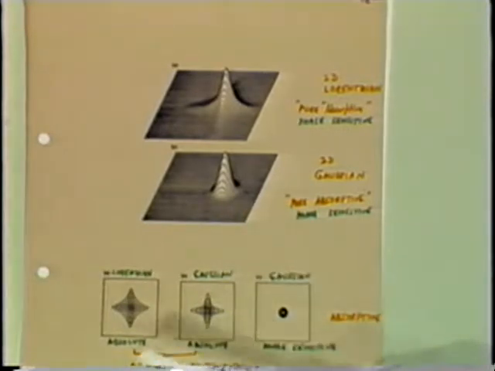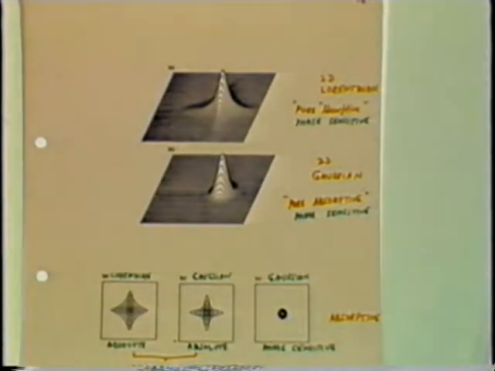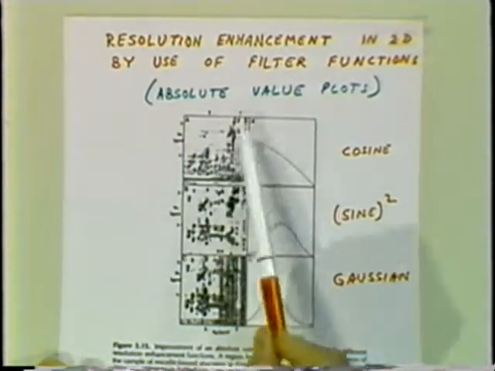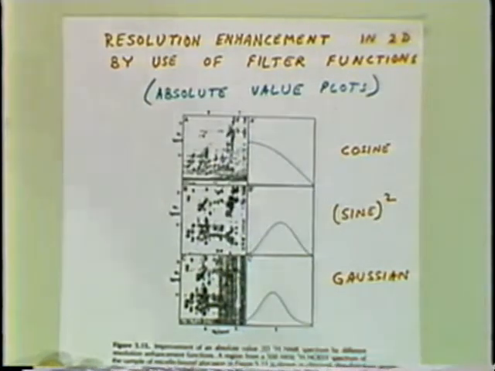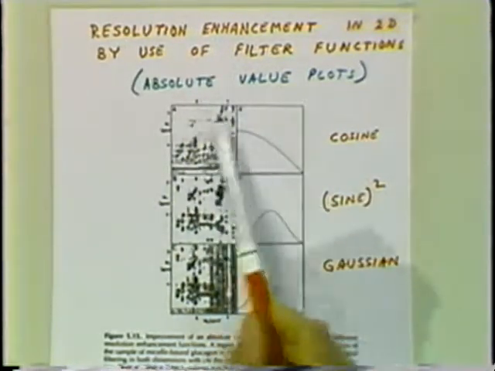Okay, and this is the absolute value mode of a Lorentzian and a Gaussian signal, but the phase sensitive pure absorptive Gaussian is just a circle. And you can see that it is very, very desirable to have that line shape. It can also be seen very clearly how much effect filtering can have on a two-dimensional data set. This is a portion of a two-dimensional spectrum, which portion is not important at the moment. But if we did a filter function, a cosine transform, we get something like this.